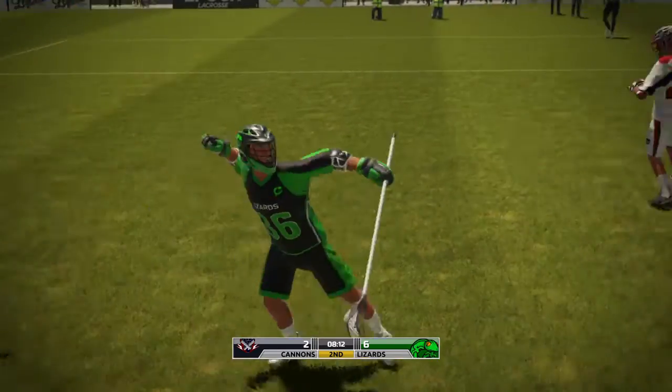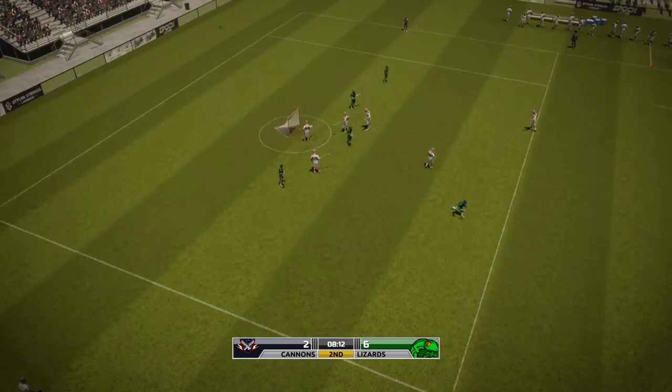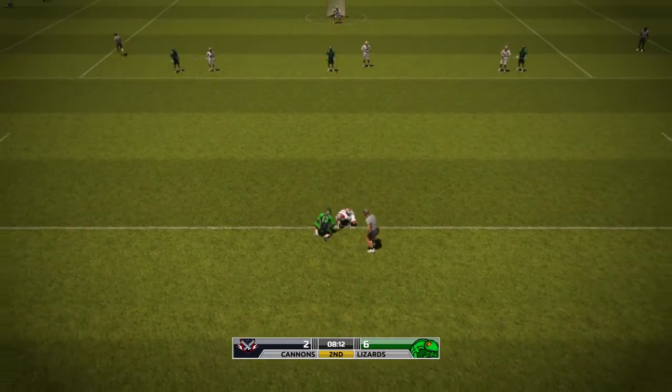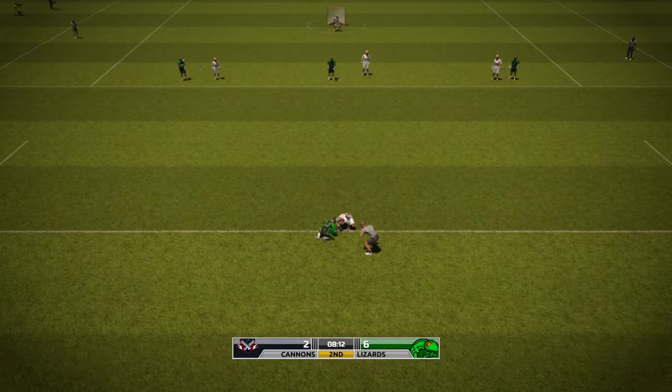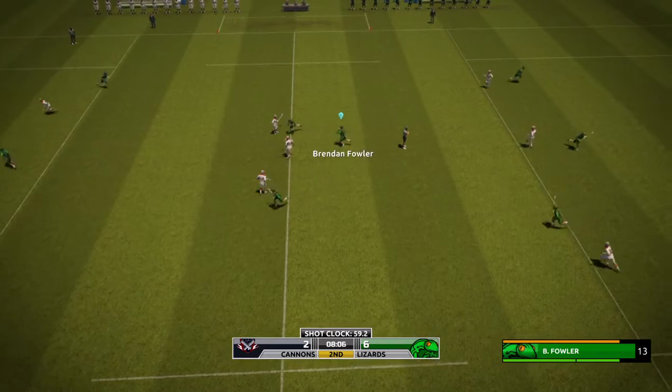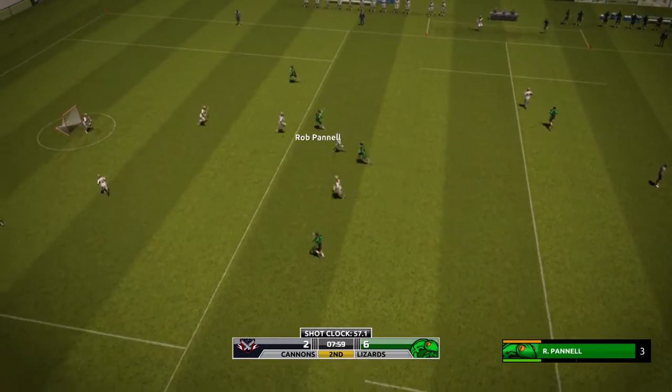He lets it go. Scores! Three in a row for the home team. The away team need to come up with an answer, and soon. Not much separates these two teams so far in terms of possession at the X. Nice win on the faceoff. 13 comes out on top.